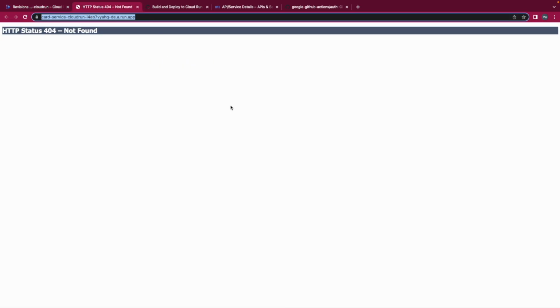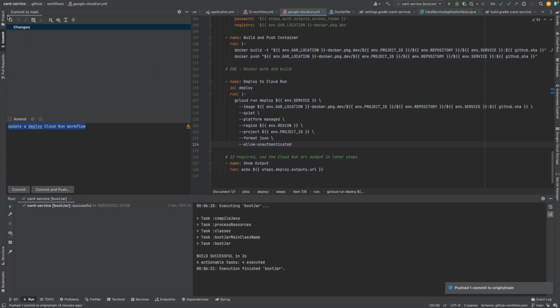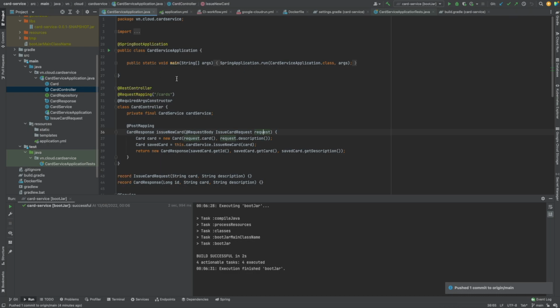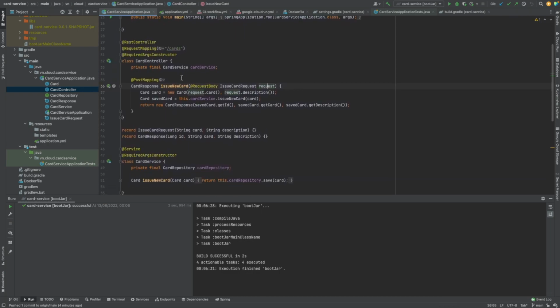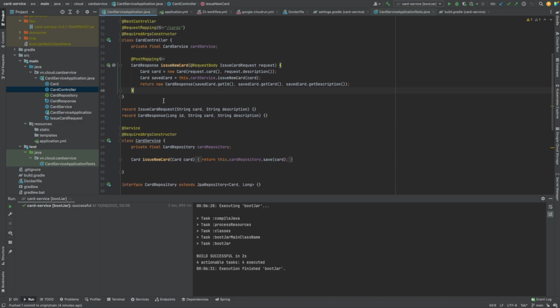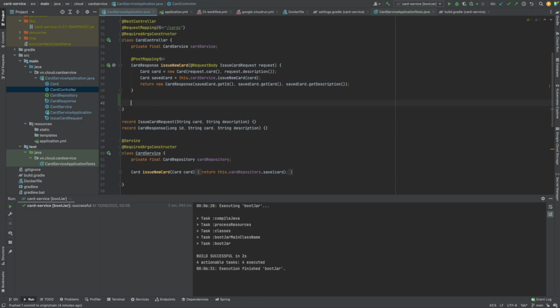HTTP not found. So let's find some API we can call in the controller. We are using the post mapping. Wow. Okay, maybe I need to make an update for get mapping. Okay, let's do it quickly.